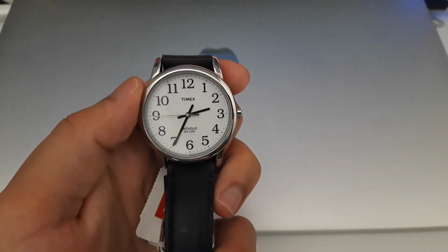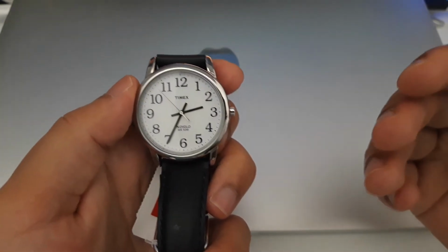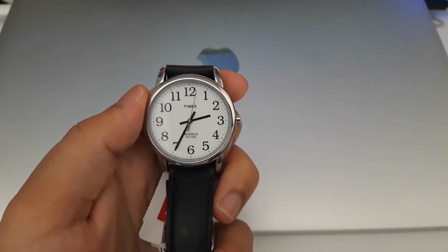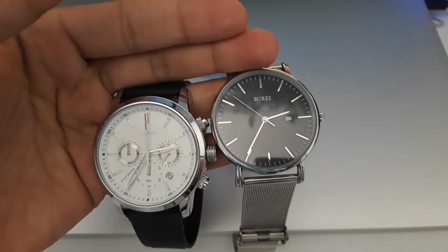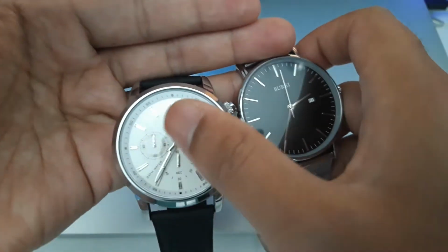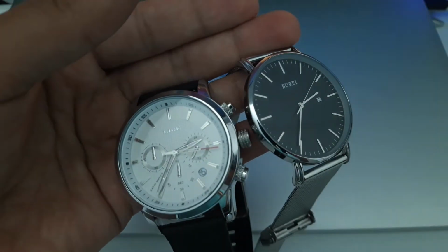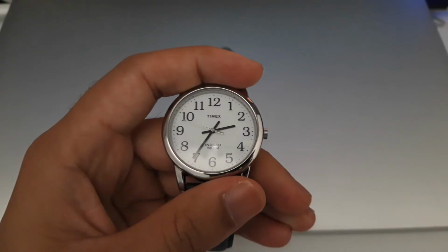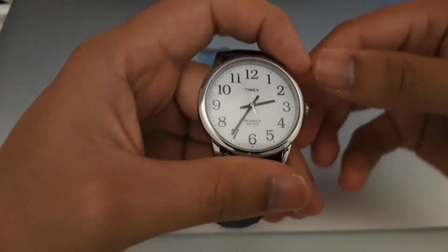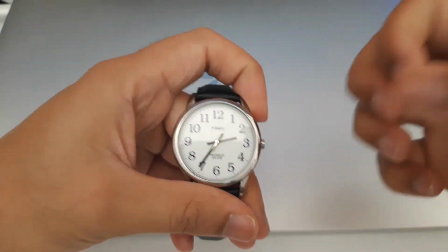And one good thing is that it's a retro or classic style. As you can see, the dial is white along with the digits. If you see the new watches, they are mostly not with digits written here. They are with lines, or most of them are even without anything. Let me show you the other version which I'm talking about. If you see here, there are these lines, and this also contains the lights along with the minutes written here, 40, 50, 55, like that. But some watches are only with 3, 6, 9, 12, and some are without anything at all. So that is good about the retro Timex watch. It is very easy to read. Of course, it takes milliseconds to say, okay, it's 2:35, but in this you don't even have to look for a millisecond to see what time it is. At 2 is written clearly here.